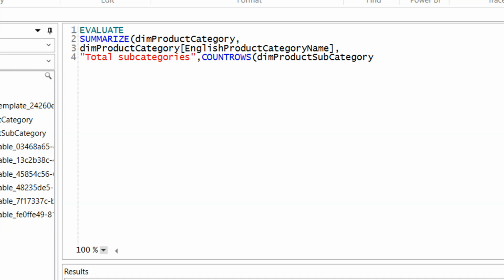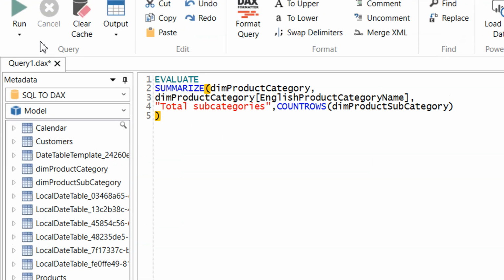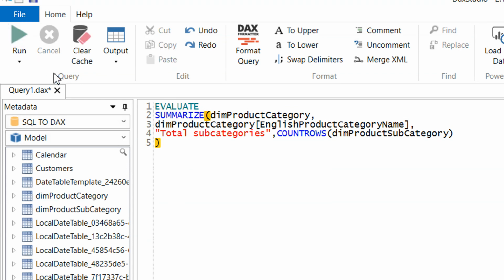So here we have to provide one table, the complete table, and close it. That's all, and then we have to click run.